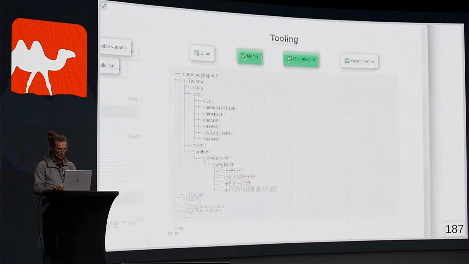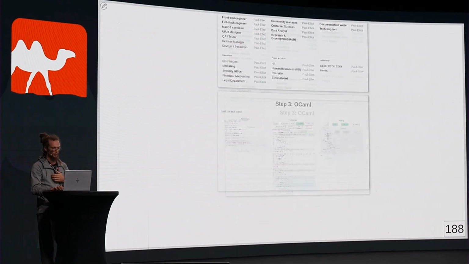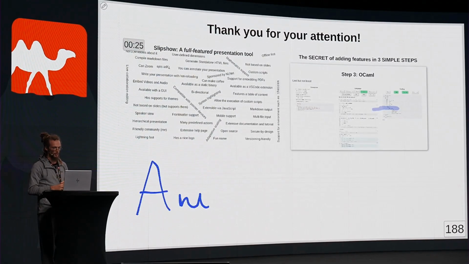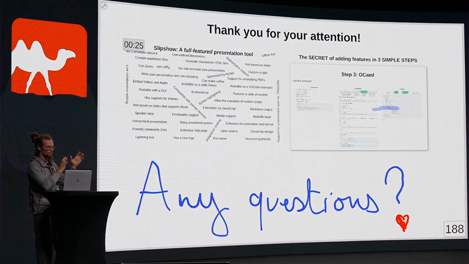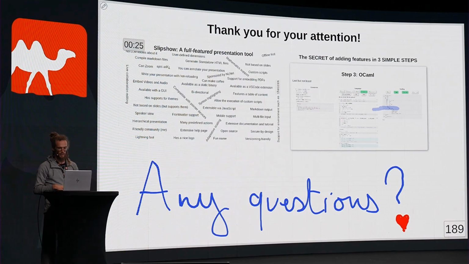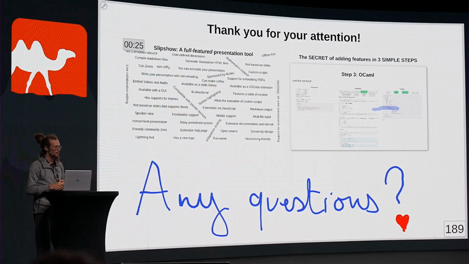And yeah, so that's the 3 steps. Of course, the language itself is helping me a lot in the refactoring. I only spoke mostly about this for the tooling part. And I'm finished. On the left, I have a lot of features, and on the right, I use OCaml and all the tools it has to offer to cope with that.